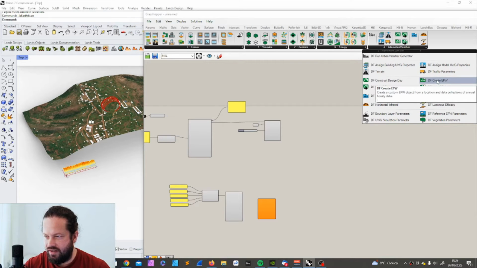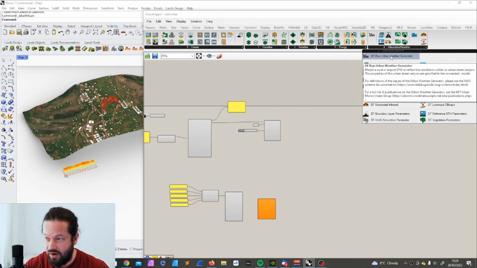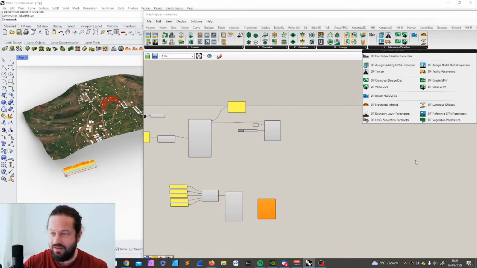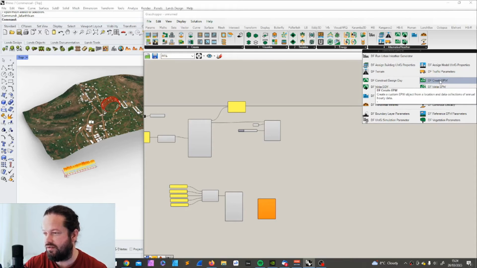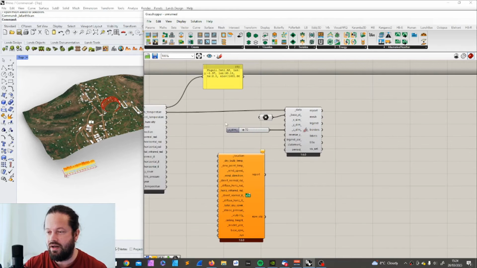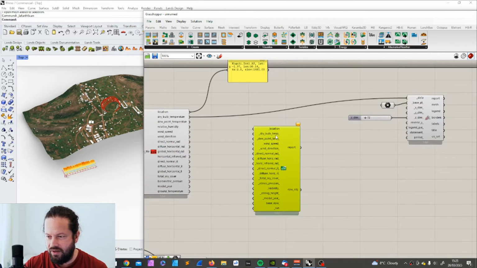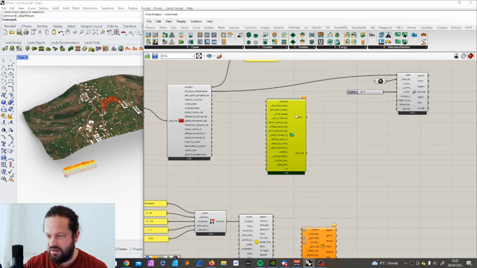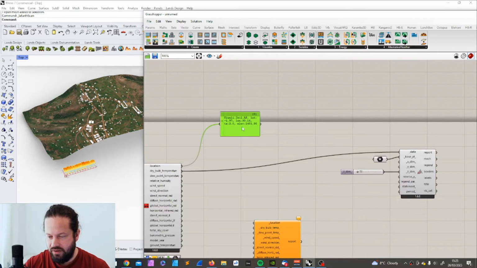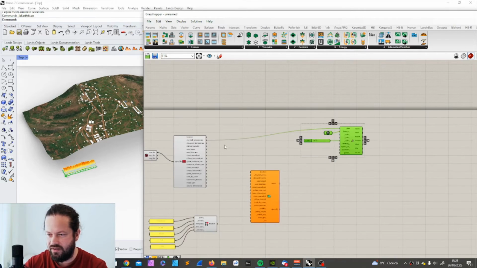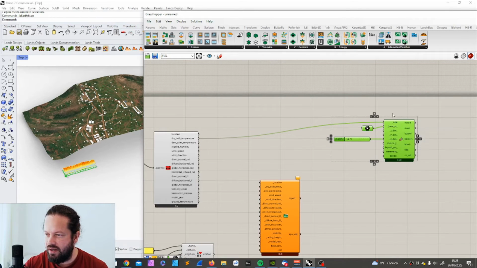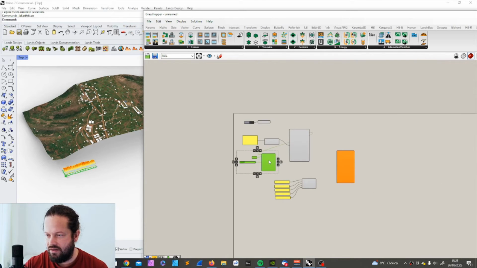Dragonfly create E plus weather data. And then there's another one, Dragonfly write E plus weather data. And we have the Dragonfly run urban weather generator. That is something probably for later, but in that case, we could use the Dragonfly create E plus weather data. So let's try that. This is our original, and this is the weather data generator. And as you can see here, we can place a different location and then input other stuff here. Now, the problem is that we pretty much put the same things in here, what we have in here, but we could alter that. Well, we have our location. Let's put this in here. This we're gonna remove. No, let's keep it. But we put this here. We put the input wire displays on hidden. So let's put this here so it doesn't disturb us.